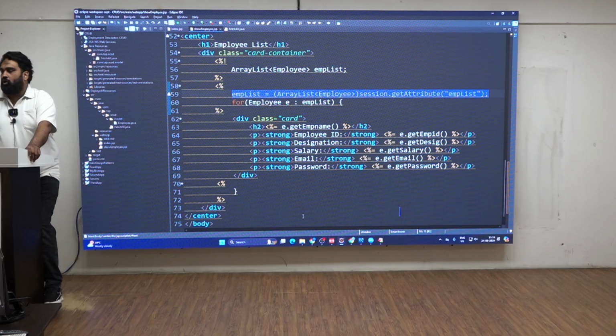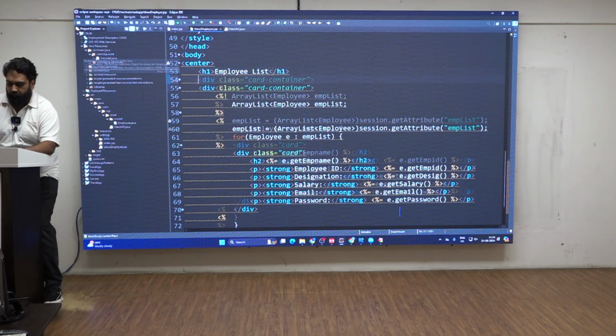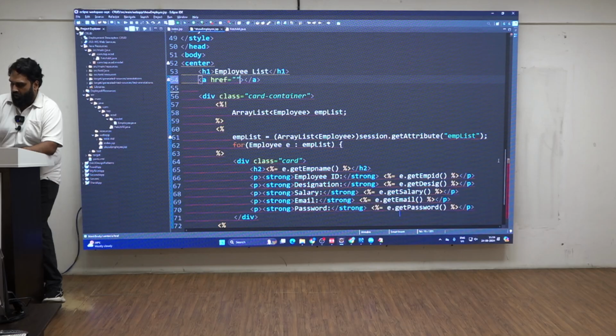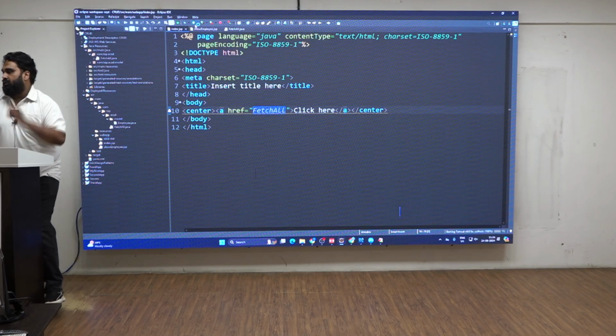showemployee.jsp. In showemployee.jsp, before the employee list is displayed, I want to create one button here where I will say a href. I will use it as a href. And what is this href? Where should it be pointing to? I will have a look at it. But inside this, I will create something called a button, and on the button I will say add employee. So let me try to see what will happen. Let me run this code.